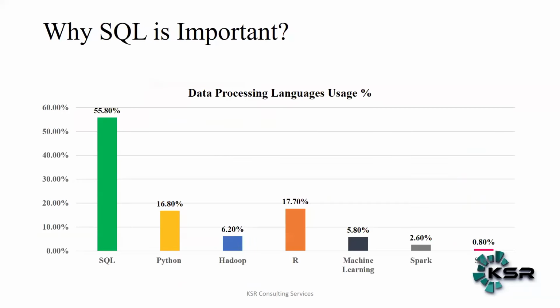Now, the next thing is SQL is the oldest language that we have, but it is one of the most widely used in the market. The analysis which you're seeing on the screen, we have connected with all the vendors, clients, and worked with a lot of colleagues, and we figured out that the most widely used language in the IT industry is SQL. The reason is very simple. This is the only language where you can communicate with a database.